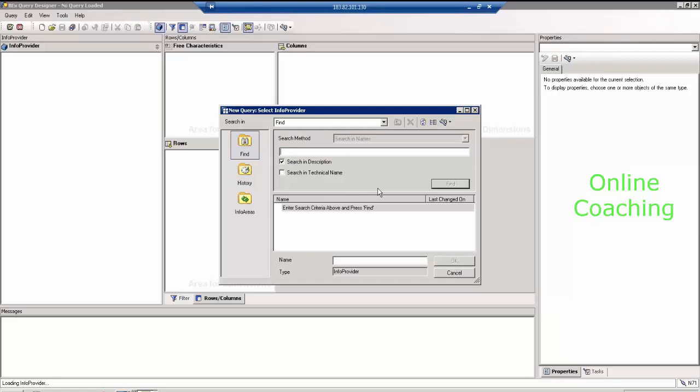You need to start looking for the data, where the data is located. My data is located in the InfoCube.